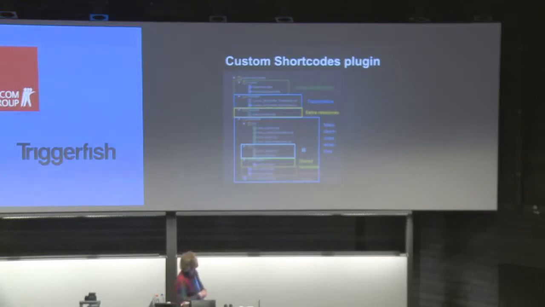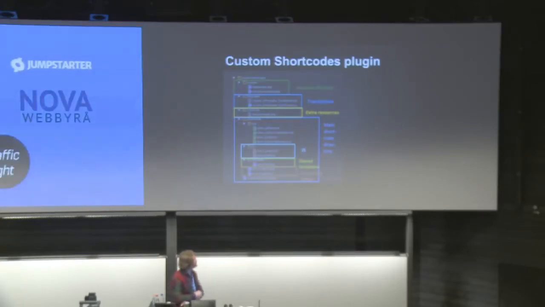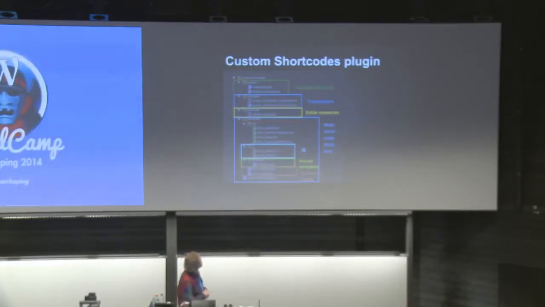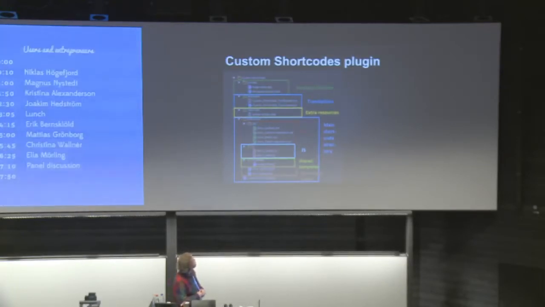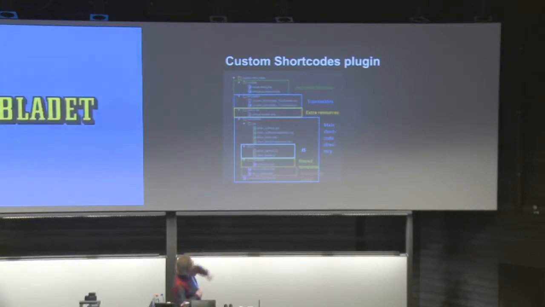Inside our custom shortcodes folder, we have an includes folder, which lets us put in any libraries that we'd like to include. For example, here we include a PHP file that sets some image sizes for us to work with the shortcodes. And we have the MinQ support file. We're going to talk about MinQ a little bit later. Then we have the translations. We have any extra resources, images, etc. And then we have our shortcodes directory.